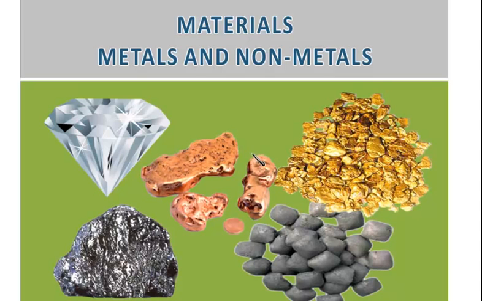So in this session, we are going to discuss the chemical properties of metals and non-metals: the reaction of metals with different elements, say metals with oxygen and also non-metals with oxygen, how metals react with water and how non-metals react with water, and what compounds are formed when metals and non-metals react with water. So let's start our session here.